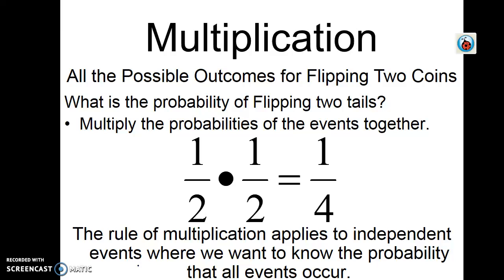So in conclusion, just remember that if you're going to be finding the probability of this and this, so if there's 2 things you're finding, like you're going to flip a coin and roll a die, and what's the probability of heads and 6, then you multiply those 2 probabilities together of each event, and that will give you the theoretical probability.